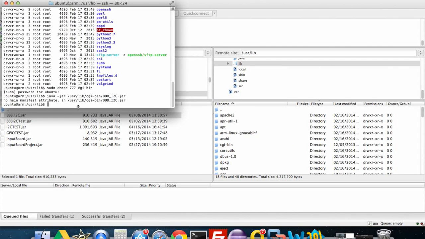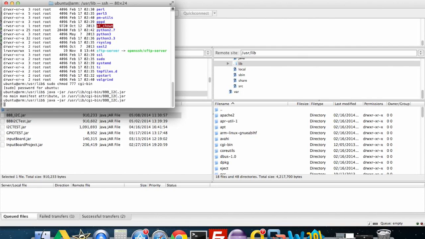So SSH into your BeagleBone, and what we need to do is type in java -jar, letting it know we want to run a jar file, and then give it the path to your jar file you just uploaded, which is /usr/lib/cgi-bin/ and the BeagleBone jar name, and always remember you can hit tab to just complete the file name and hit enter.